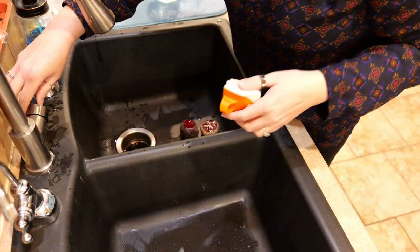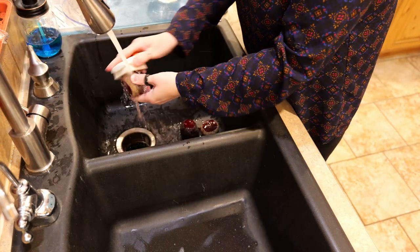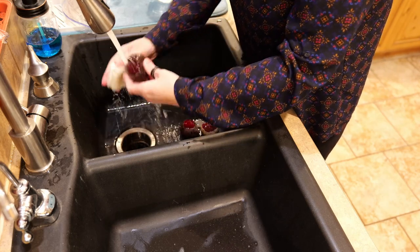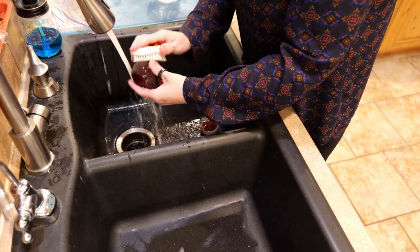I think that should be good enough. I have three kind of medium-sized beets, and since I'm making a double batch, that should be perfect. I was just reading a little bit further and the recipe actually says at the top that the beets add sweetness and great color — I thought it must have something to do with color.